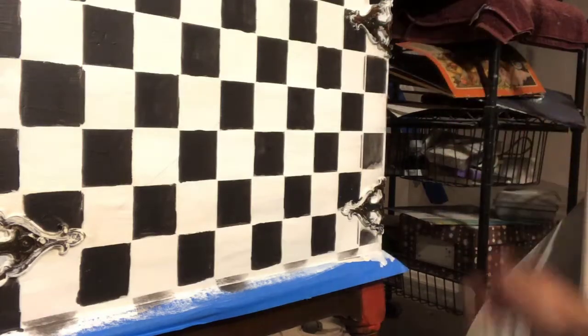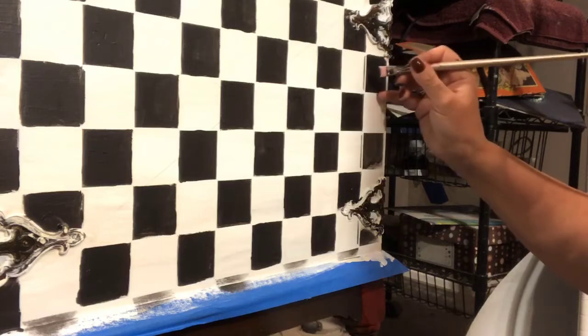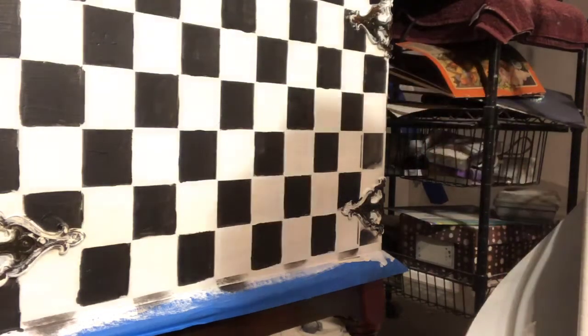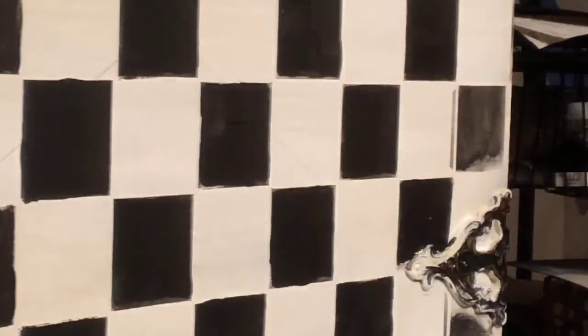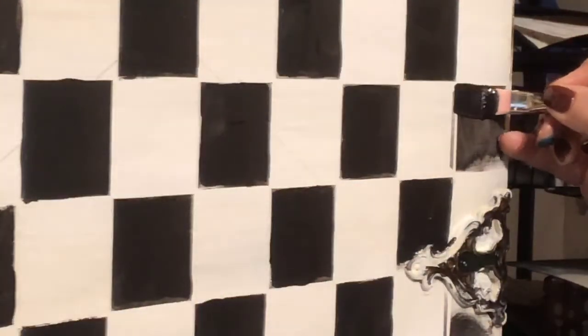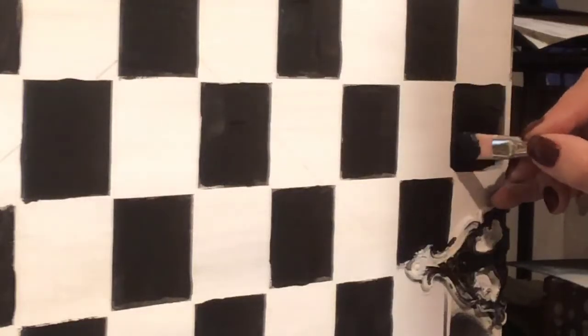I had a couple of messages asking why I didn't take those decorative pieces off. Guess what? They don't come off — they're glued on. If I tried to pry them off, I would have just broken them. So they really want to be a part of the finish and I'm not going to fight them. I know when I connect this little piece here — that little extra jig-jog stencil piece — it had a strange registration mark that I haven't really figured out yet. So I'm just painting all the way to it black, which makes it a slightly longer, more rectangular shape than square. But I don't have to care — it just makes it hand painted.